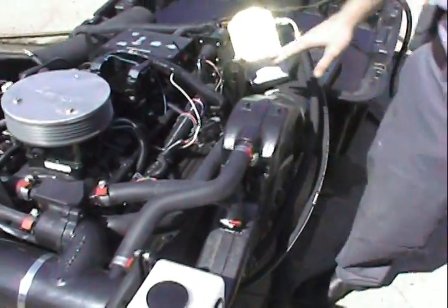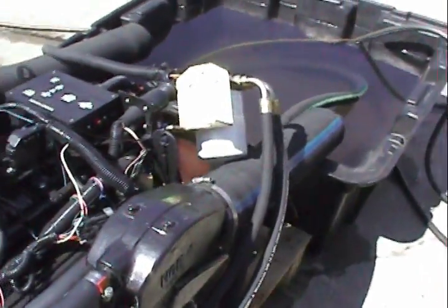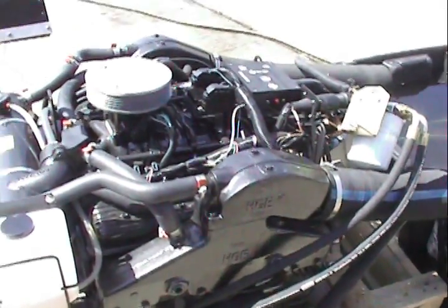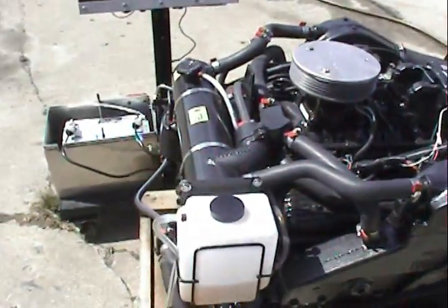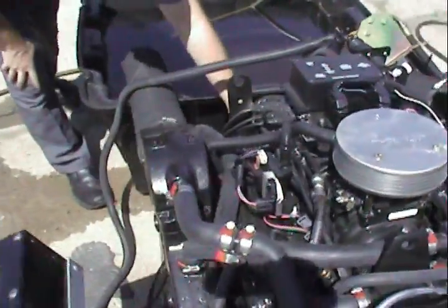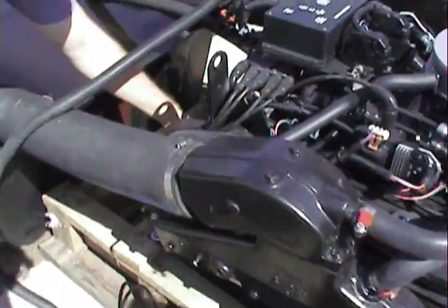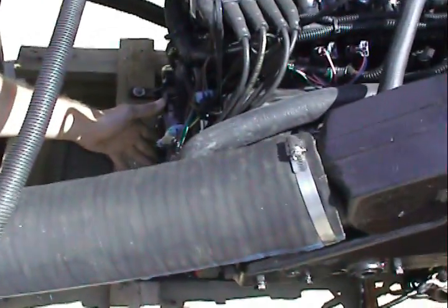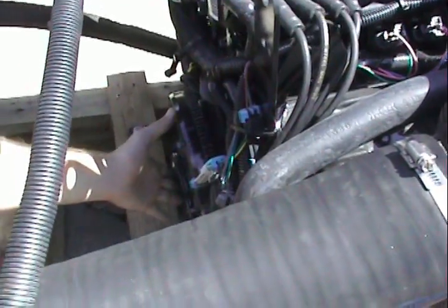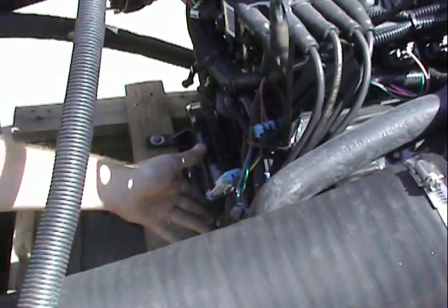What makes this special with the VR1 is that we're using a 12 and 3 quarter inch flywheel and a 12 and 3 quarter inch starter with the flex plate. So for your older 270, 280 Volvo MC drives, this will still bolt up. There's no adaptation required right here.